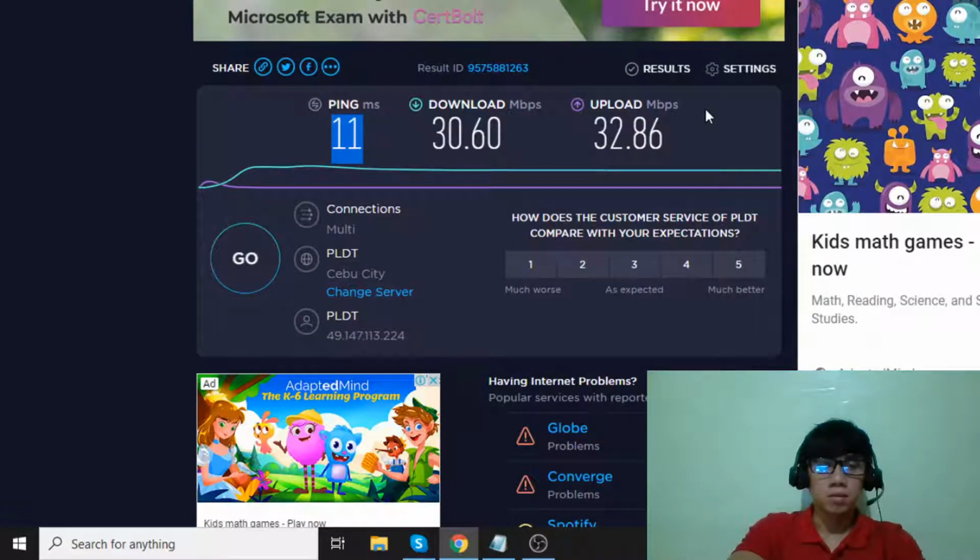So again, a desktop or laptop, iCore 3 above, and an internet connection of 5 Mbps above. And the next requirement is make sure you are in a quiet place, okay? Your teaching place is not noisy, it is quiet.